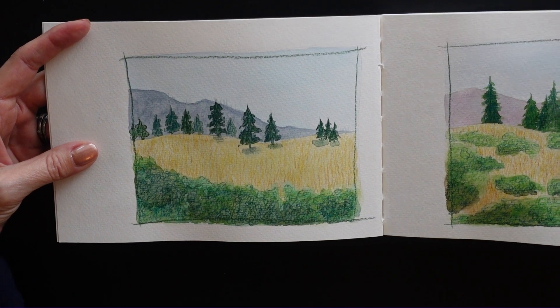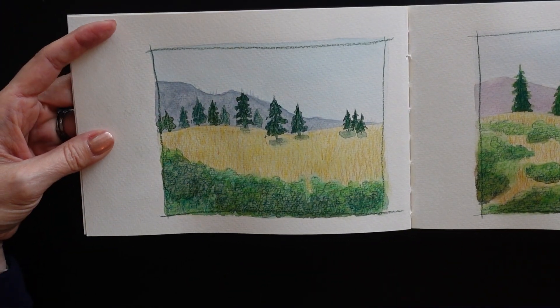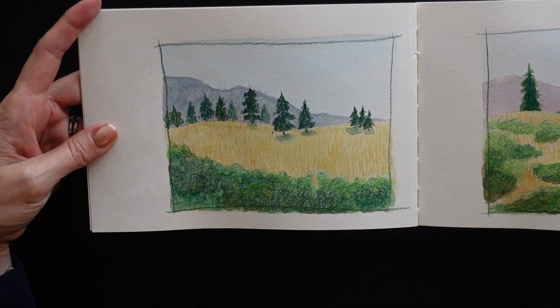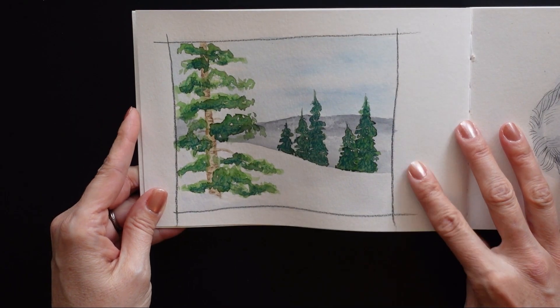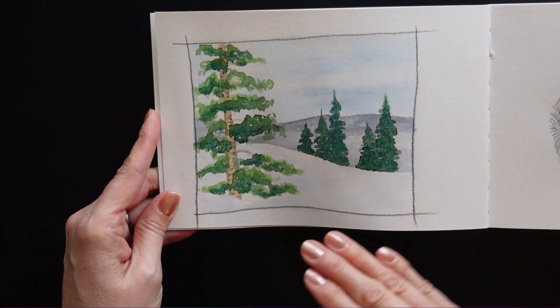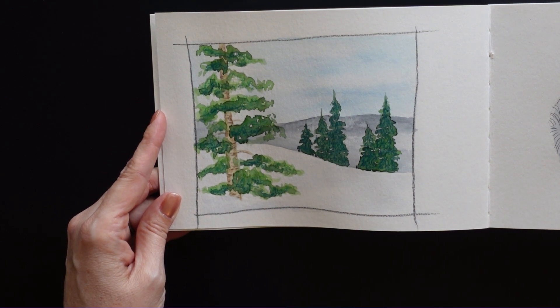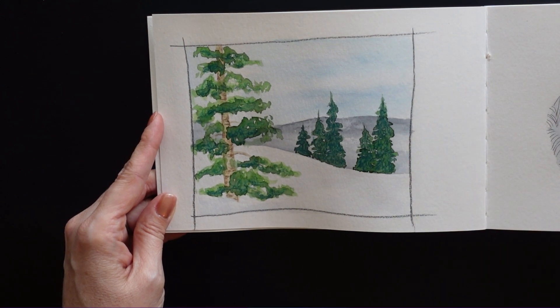So I did a couple of landscapes here. And then later I went back in with colored pencil and added some more layers and detail, just kind of playing around. This piece is another one of those — I started with those watercolors and then came back and added a little bit of colored pencil. I left room here because I had planned to write little notes about it and then I just never did.